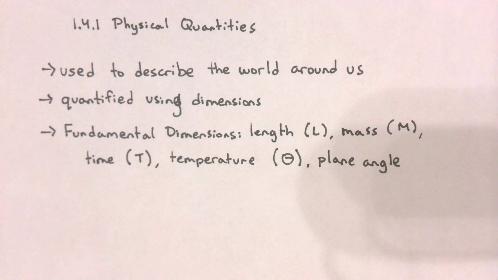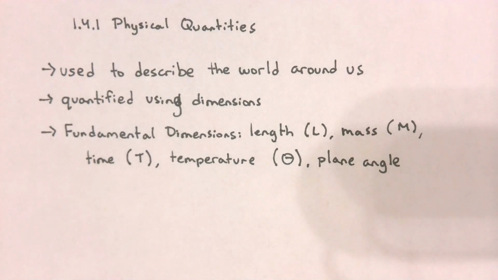Now note that those are the 5 fundamental dimensions that we've chosen for this course. Other literature and other courses may choose force as a fundamental dimension instead of mass. And also note that in just the general engineering fields, there are more than 5 fundamental dimensions. Typically, you may see a lot of literature showing 9 fundamental dimensions. However, for this entry-level fluid mechanics class, we will focus on those 5 dimensions. So length, mass, time, temperature, and plane angle.